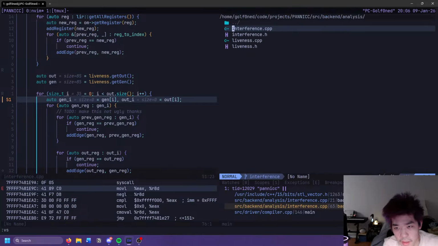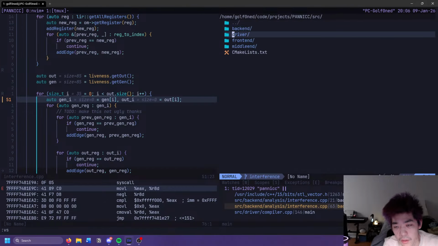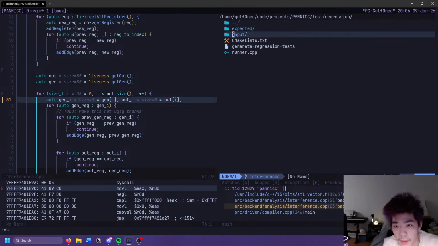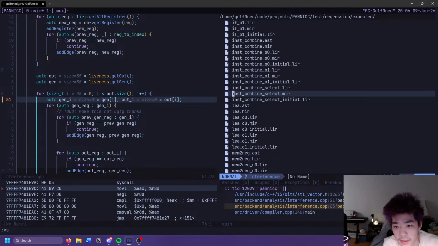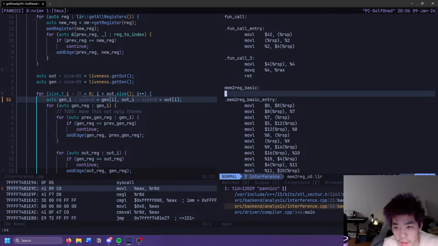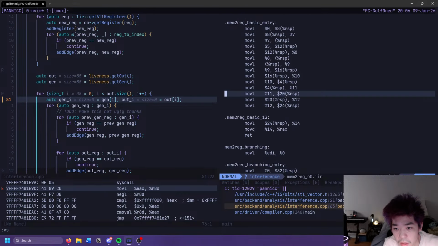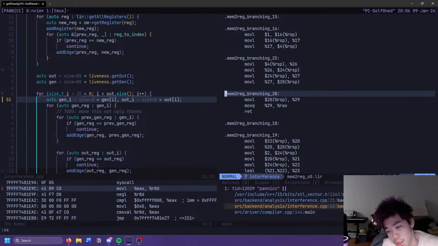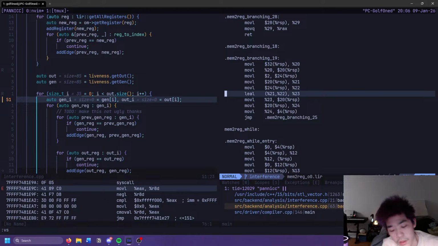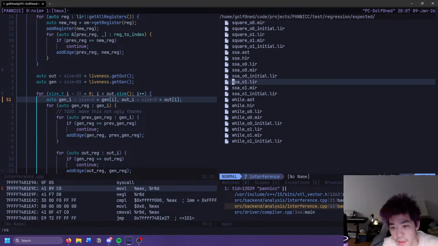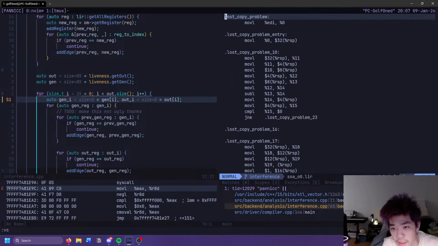Okay, let's look at operand again. Let's look at the expected for mem to reg, O0, LIR. At least this is where we are so far. Or not mem to reg, duh. SSA, O0, LIR.